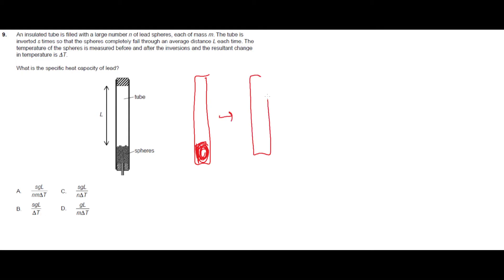And then you flip it. So each time you flip it, the lead spheres will fall down for an obvious reason. Because we are in the real world and there's a gravitational force acting on these lead spheres. So it falls down. And when it falls down, we flip it again. We keep doing this.